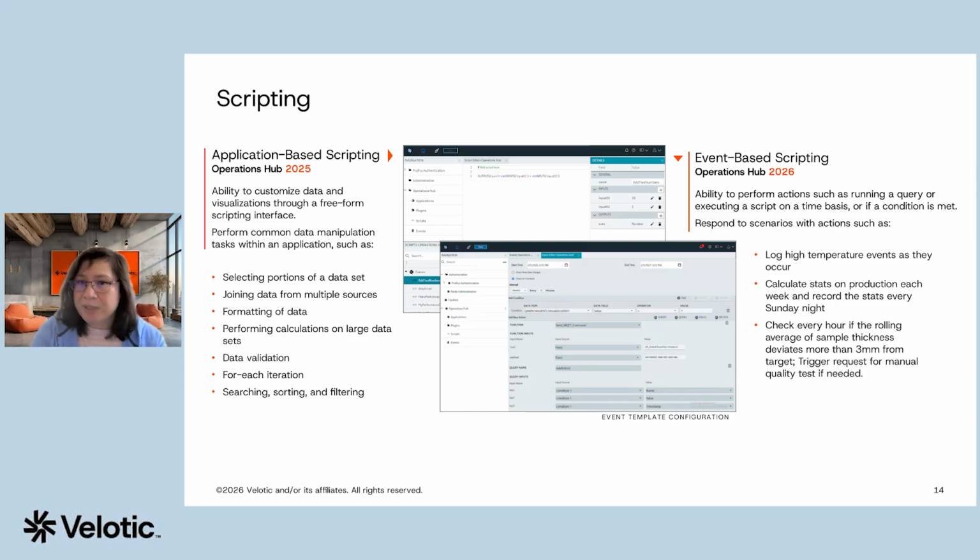So this type of scripting is what we call server-side scripting. It doesn't need an application. In fact, it has no connection and no relationship to any applications. The only thing that I'll say is that both of these features utilize that scripting library that you have access to and that you've been building up. So once you create those scripts, you can use them either in your app for client-side scripting, or you can use them and set up a background monitoring process and have it run when a condition is met.